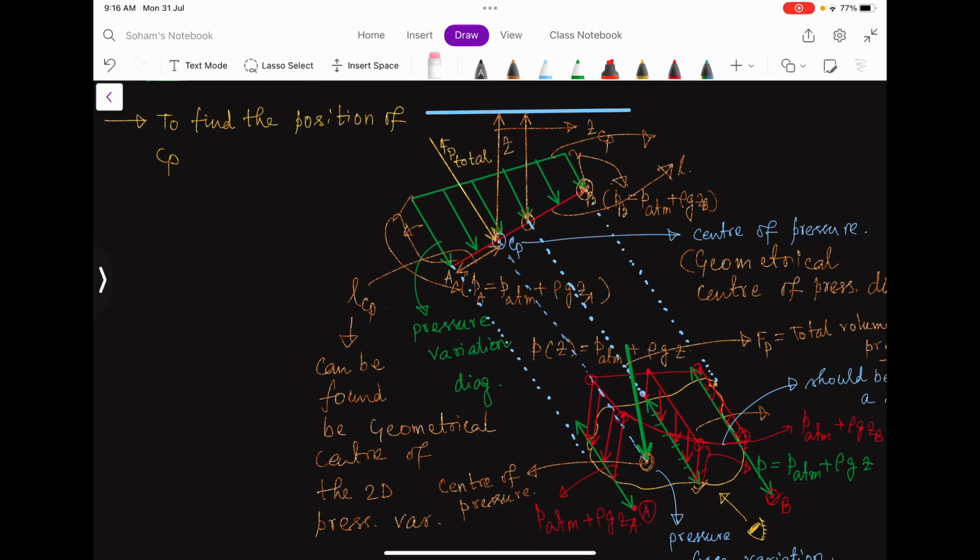But from the fluid mechanics consideration also, there is a formula for finding the center of pressure, because in GATE, if the pressure variation is like a trapezium like this, then either you have to memorize the formula of the position of the centroid of a trapezium, or you have to memorize this. That's totally up to you, but this is taught in fluid mechanics, that by the concept of mechanics you can find the center of pressure, and that is what I am going to do here.